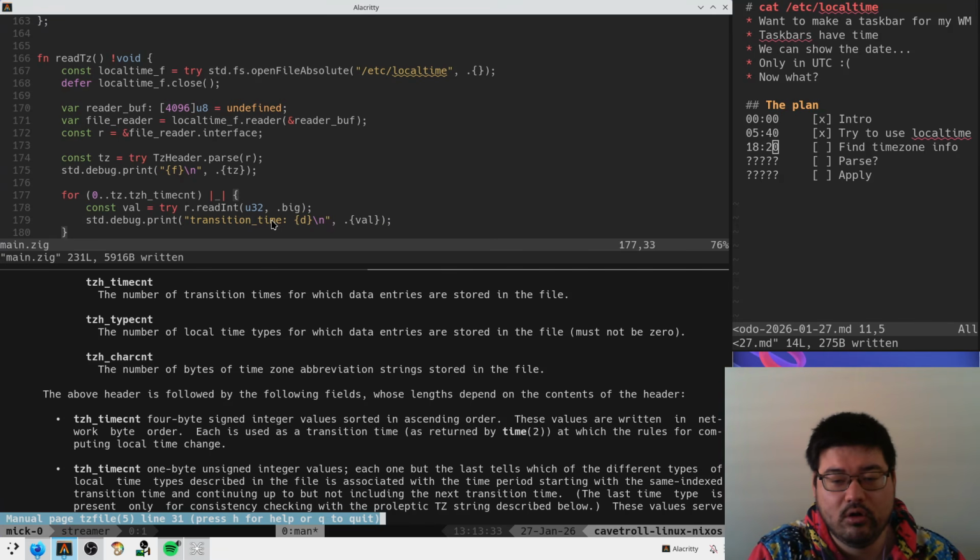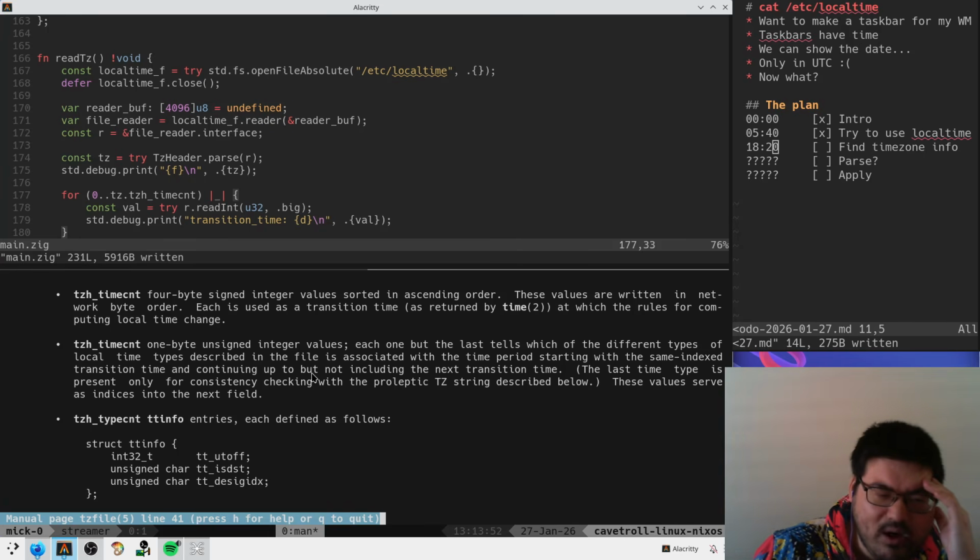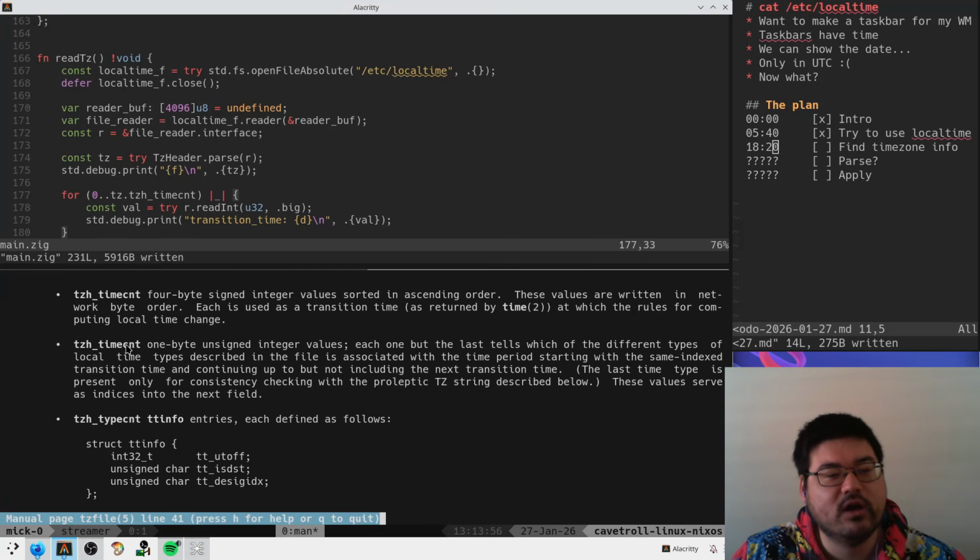Then we get these guys, which say different types of local time types described in the file is associated with the time period starting with the same index transition time and continuing up to but not including the next transition time. These values serve as indices into the next field. What? Oh, okay. So these are kind of locked together with transition times.